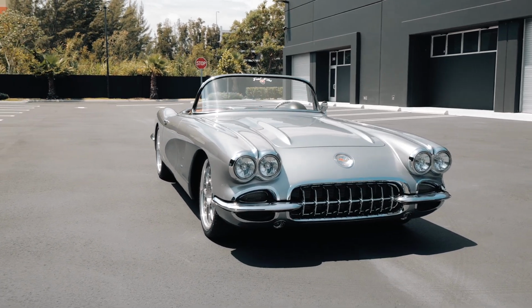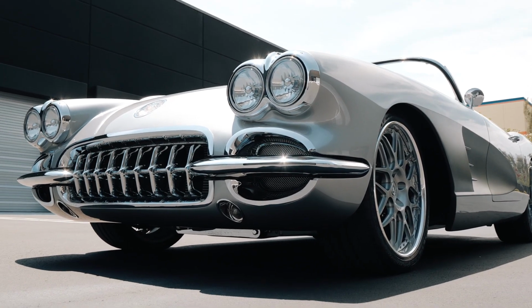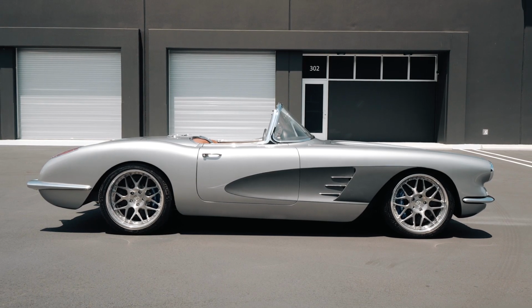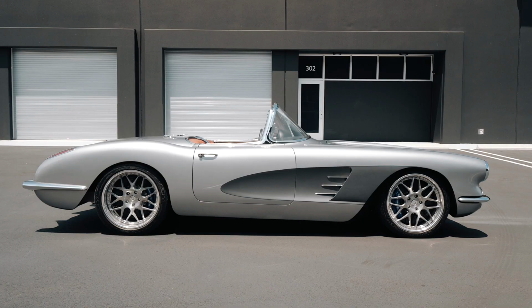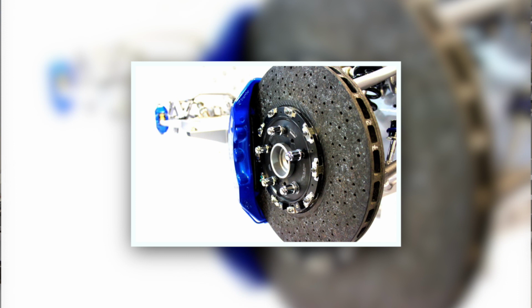Built by Elite Auto Works, a local company right here in Miami, so we are proud to say that. HRE wheels. The owner originally wanted to keep the factory wheels to give it that understated, sleeper look, but with all that power, all that handling, you need to have the braking power. To do that, you needed a bigger wheel, so he went with the HREs. Underneath that are C6 ZR1 carbon ceramic brakes, 4 pistons in the back and 6 pistons in the front.